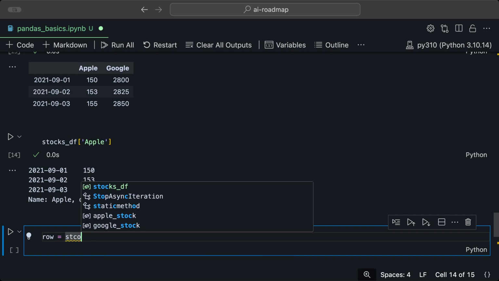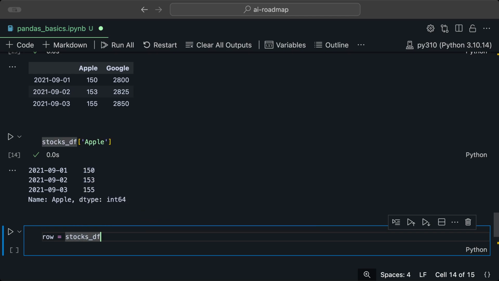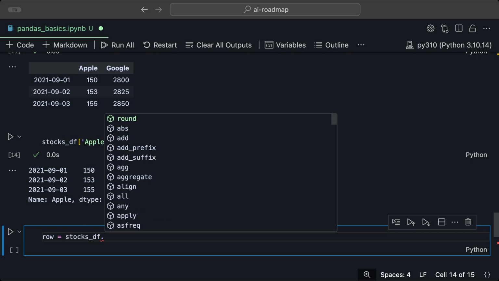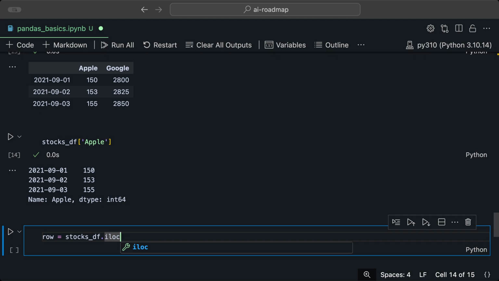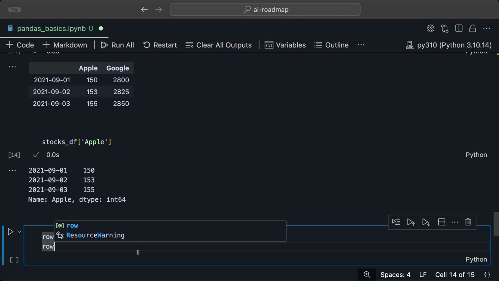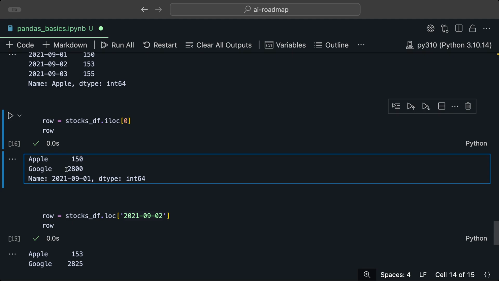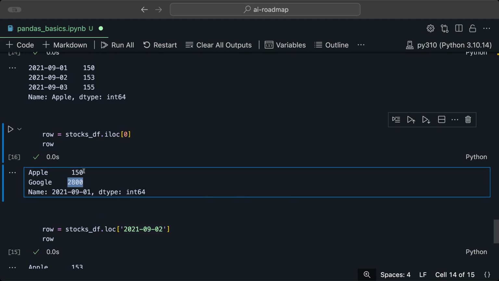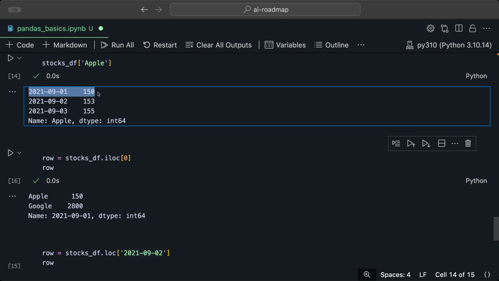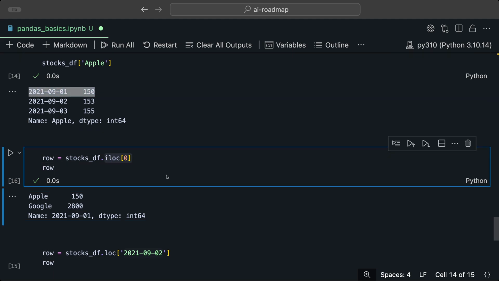So we would do stocks data frame dot iloc, and we would pass in 0 for the first row. And if we want to print out that row, the first row is 150 and 2800. I don't know how that got moved there, but yeah, so this is the first row using the iloc method.